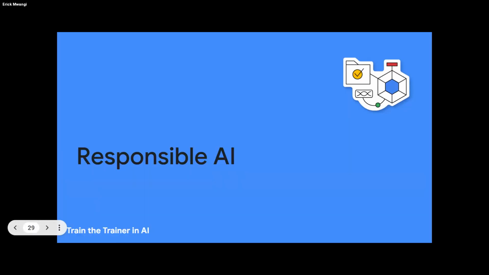So before we wrap up, there's something important that we're supposed to cover, which is responsible AI. These models by Google are powerful, but you need to make sure that the output is being used in a way that is safe. So Google has published AI principles that they use across their AI products, and as a developer, you are encouraged to do the same.